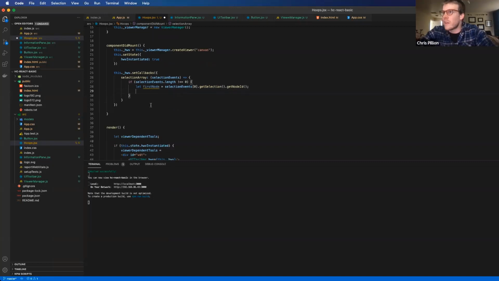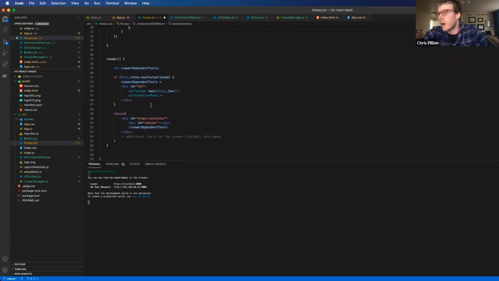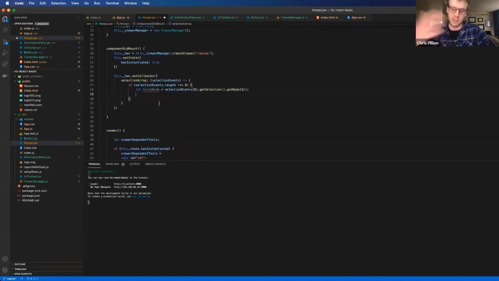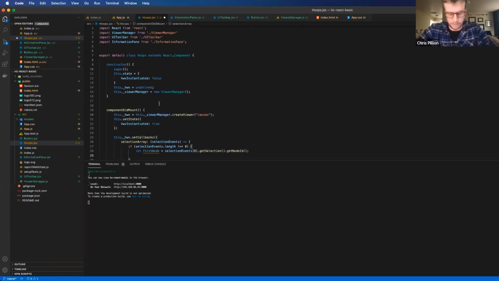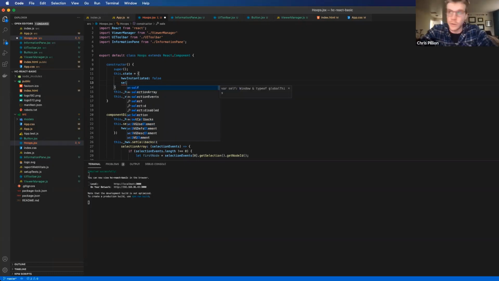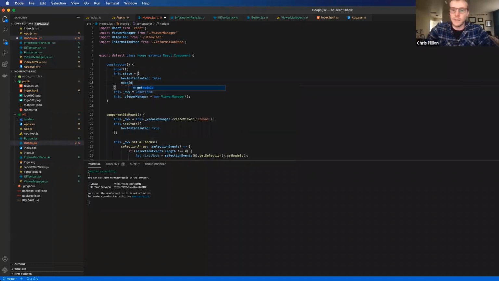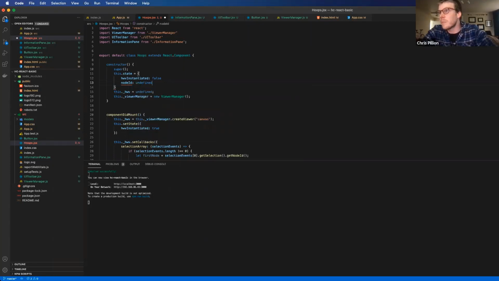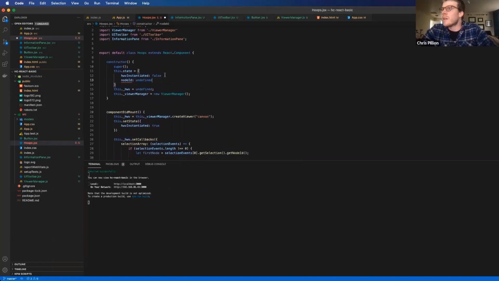And we want to pass this down to the info pane, because then we can use the info pane to display that node ID and query what the name of the node is. So I'm actually going to manage the currently selected node in the state of the viewer. I'll say node ID, and this will be undefined when we first set this up. I guess you can make it null or undefined.